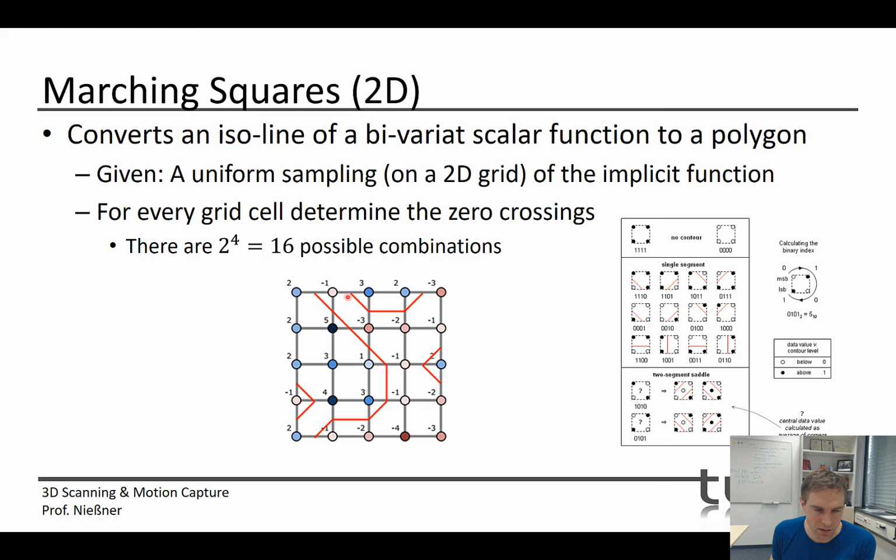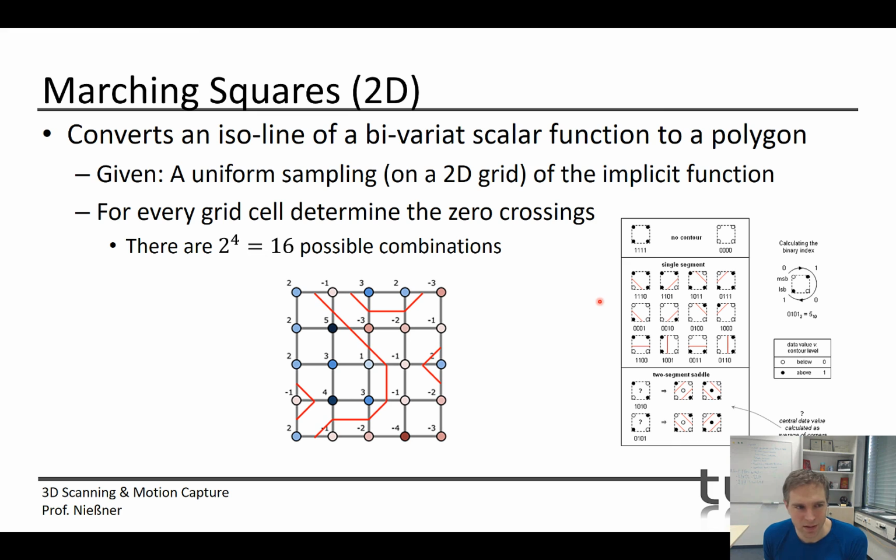There's a surface here, there's a surface here, and there's a surface here. Again, this is in 2D. And the way you do this algorithmically is by brute force. What I just described to you is basically a table lookup. So all you're doing is you check this table, check what the combination of positive versus negative signs is, and then check the respective distance values to know where the intersections happen, and then you connect them accordingly, right?